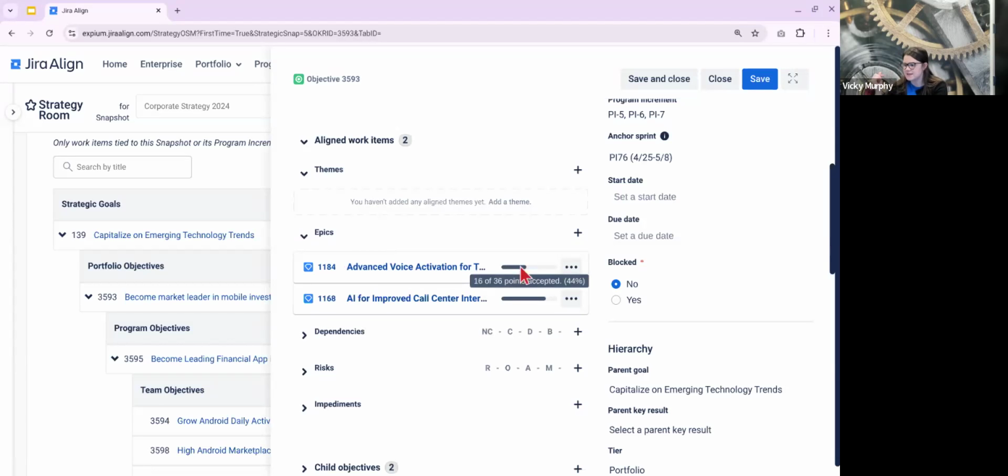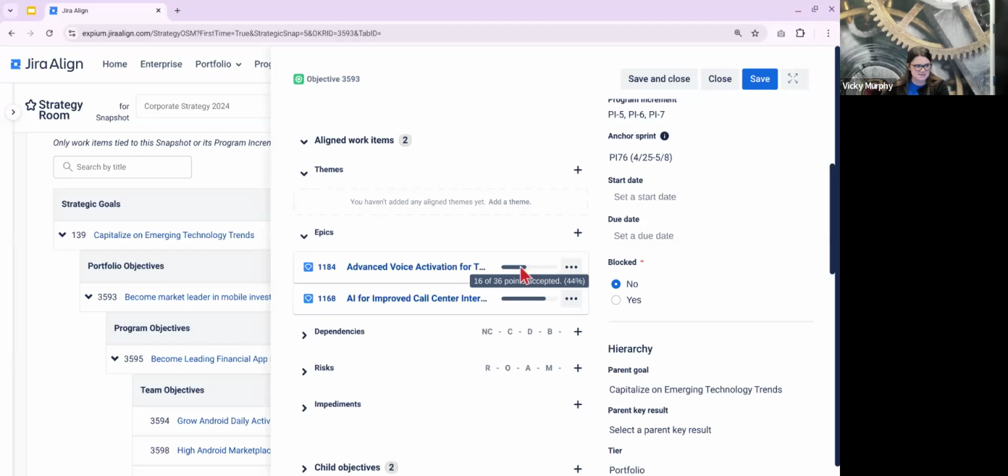And what I love about this is it is a really good example of Jira Align connecting execution up to our strategy. I'm looking at an objective right now at my portfolio tier. I'm looking at a portfolio epic right here that's linked to that portfolio objective. But when I look at this progress, it is telling me the progress of the team layer. So I've connected stories up into my features, up into this epic. And how many points has the team, the subject matter experts that are delivering this work ultimately, how many points have they estimated this work is, and how many have they completed so far?